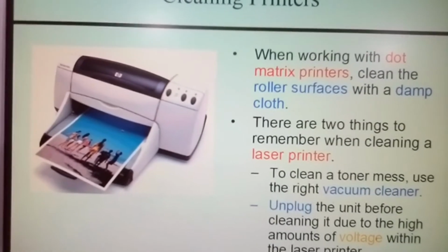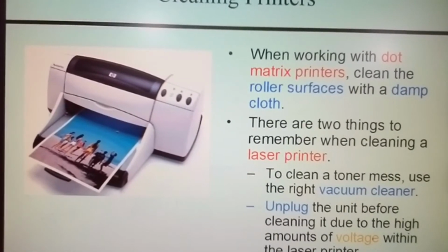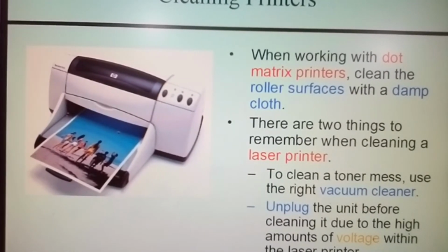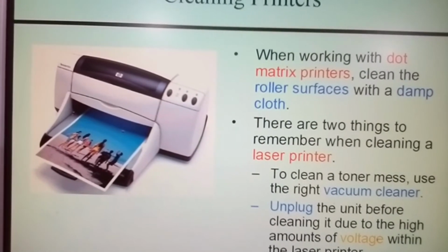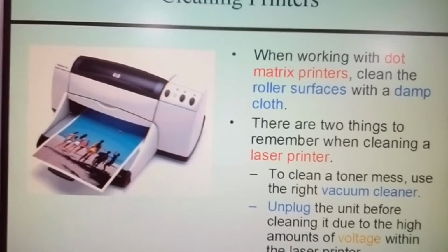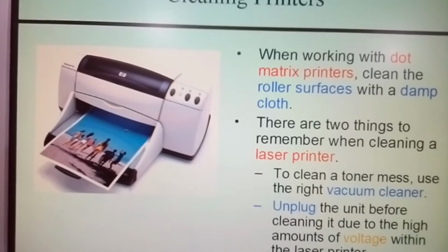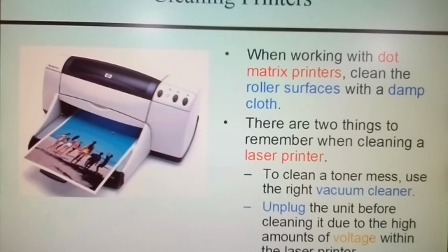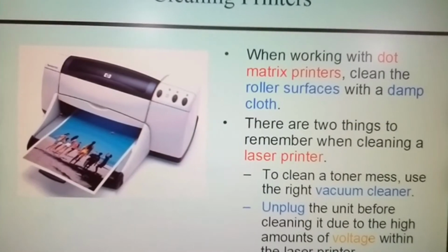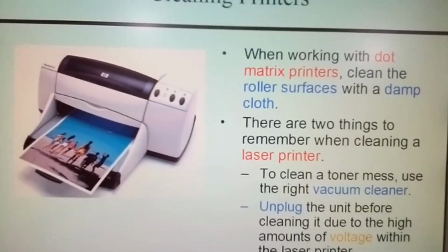Now, please be aware that today's printers will, on the screen, tell you what you need to do to clean them. So you won't need a manual as such now, because the manual is already on the screen, you just bring it up. That's today's printers. Now, I admit that this is information going back a while, so don't be too cruel on it. This is where we came from before we are at where we are now.